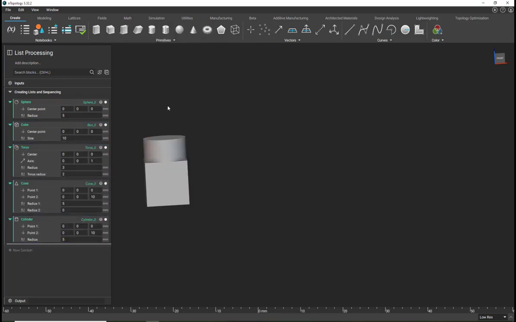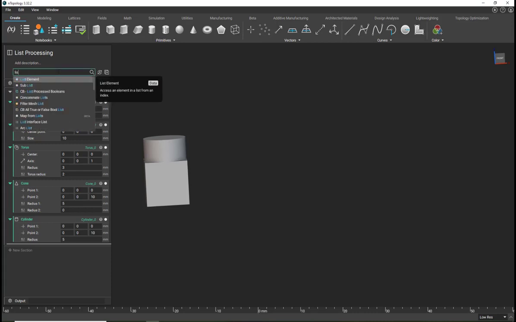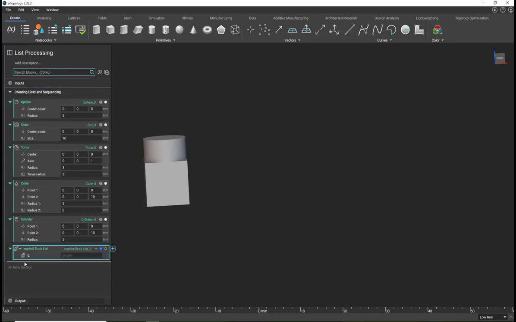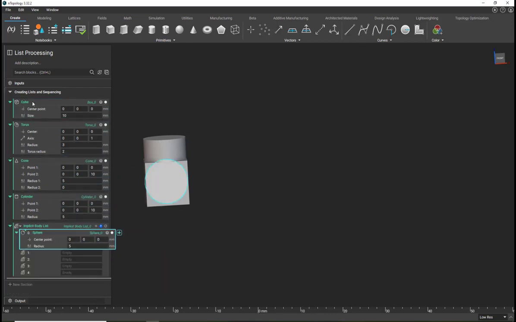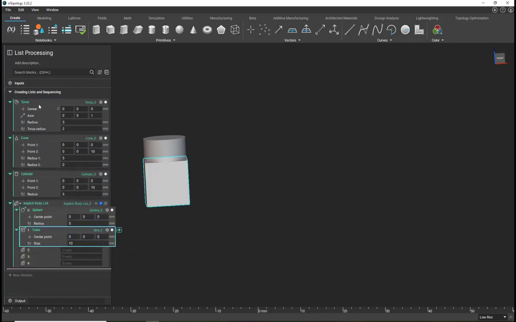implicit body list. So to place these all into one list, I will search for implicit body list and add that to my notebook. And I'll click on this plus button, which we can also remove items in our list by clicking on that minus button, and add 5 items to this list and place all of my implicit bodies into our implicit body list.